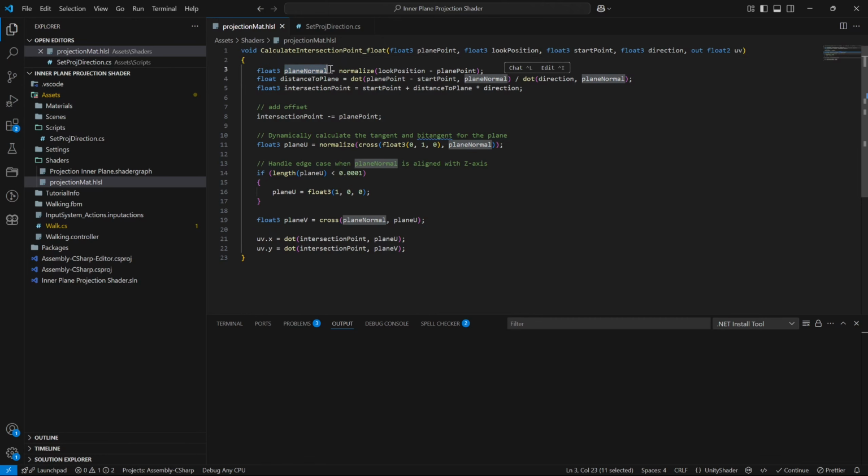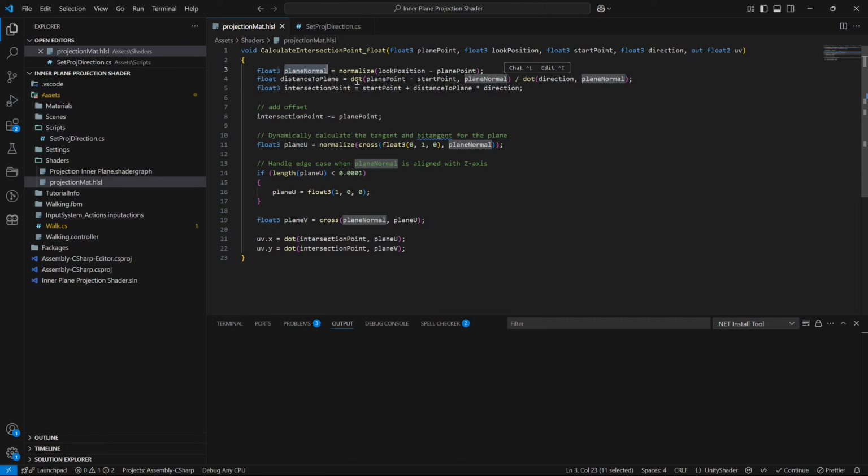To begin with, we are calculating the normal of that plane by subtracting the look position from the plane point. Plane point is what defines where the plane center is. That's our normal, or the normal of that fake plane.